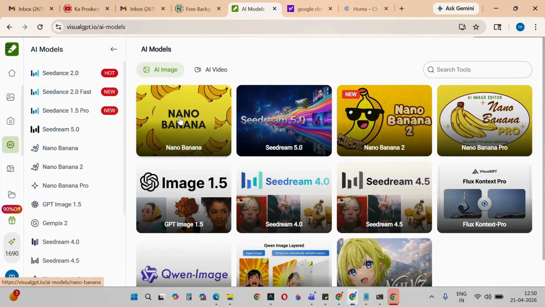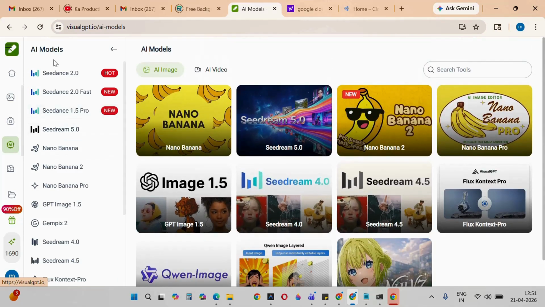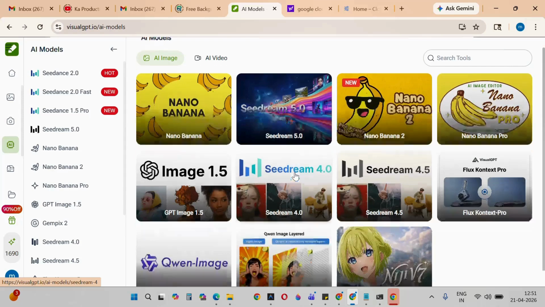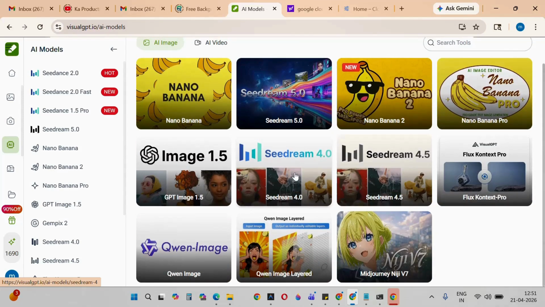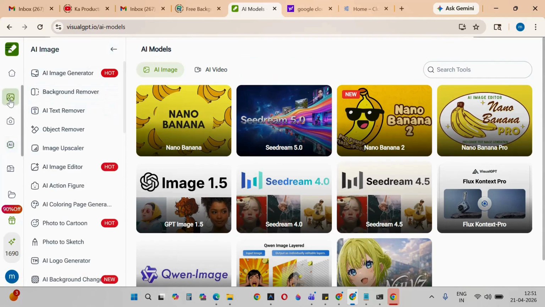Before we generate our video, let's talk about the platform we are using. Once again, this is VisualGPT. Think of it as your AI creative dashboard. The biggest problem with AI right now is fragmentation. You have one site for images, one site for video making, one site for upscaling, and one site for voice over, right?